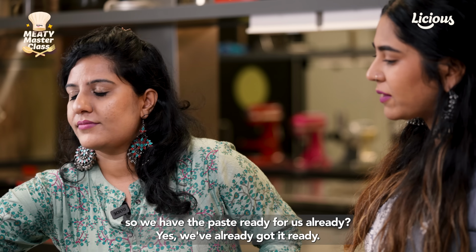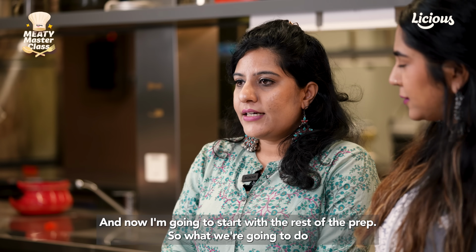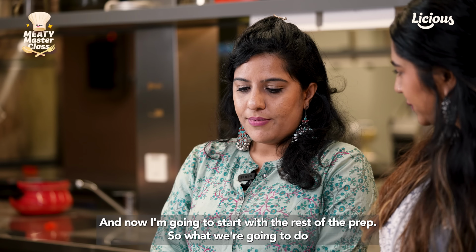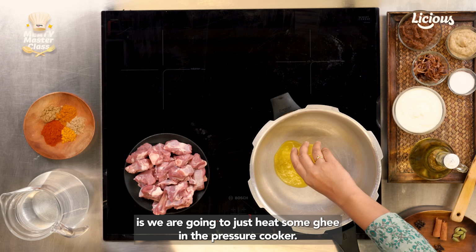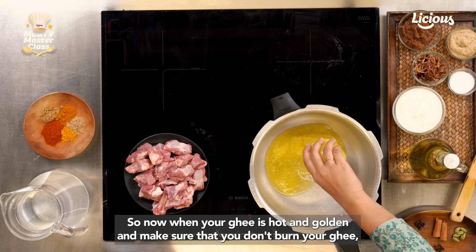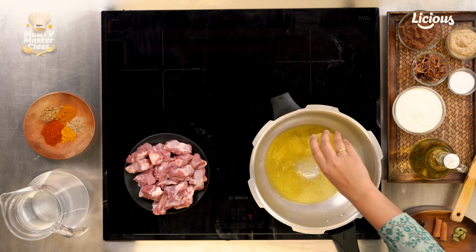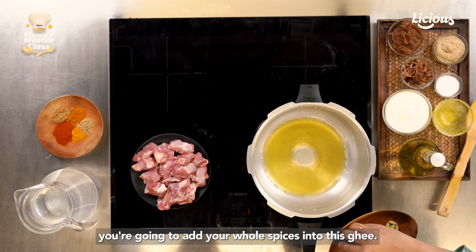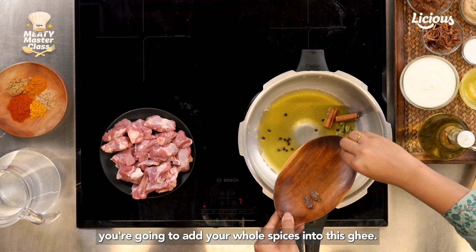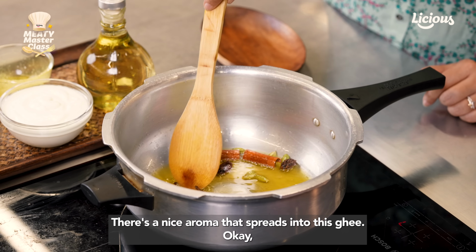Okay? So we have the paste ready for us already? Yes, we've already got it ready. That's great. And now I'm going to start with the rest of the prep. So what we're going to do is we're going to just heat some ghee in the pressure cooker. So now when your ghee is hot and golden, and make sure that you don't burn your ghee, you're going to add your whole spices into this ghee. There's a nice aroma that spreads into this ghee.